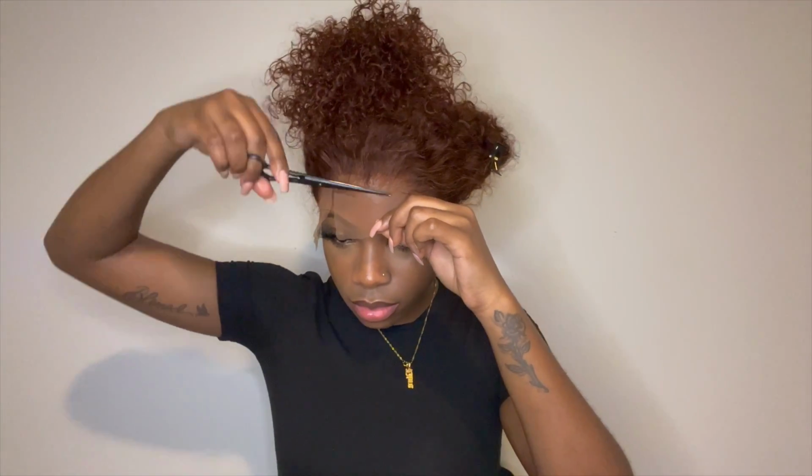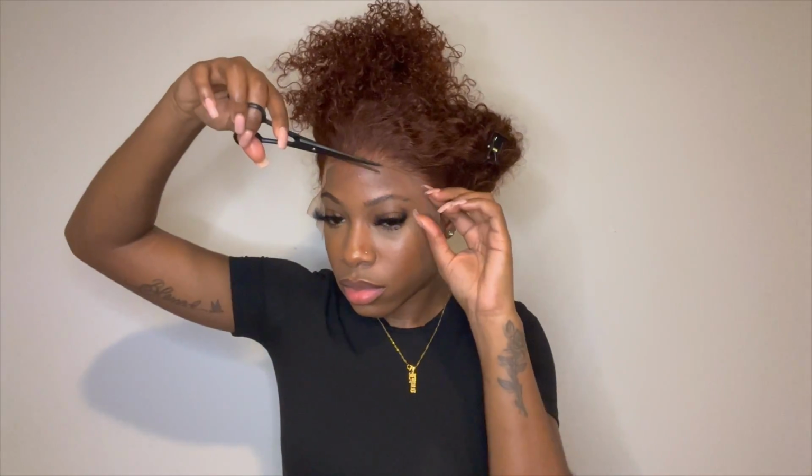Now I'm cutting my lace, and I'm starting with the first section, and I'm going to cut in a zigzag motion. I feel like this method really helps to make my lace look more natural, because when I used to cut it straight across, it just wasn't giving that natural look.